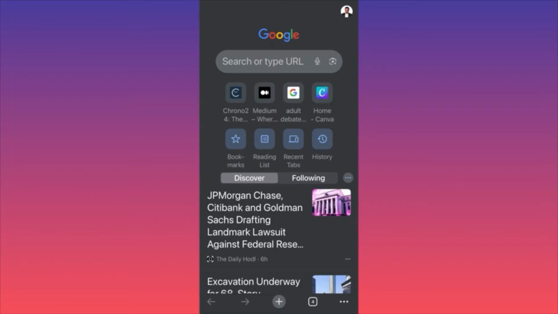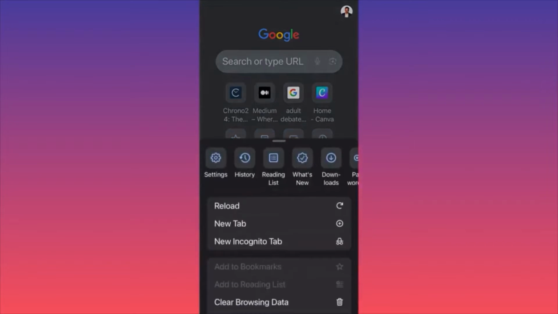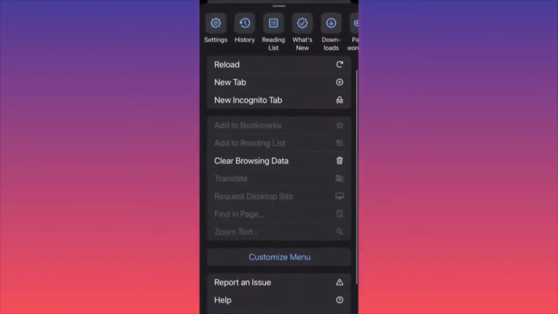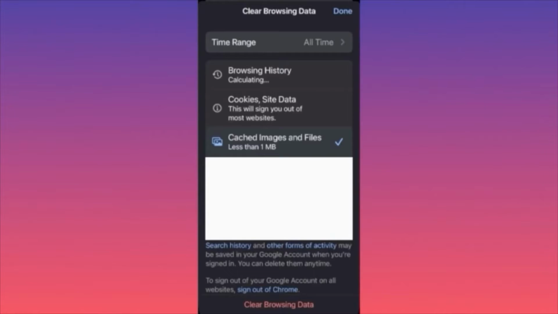And let me show you how you can actually do that. You want to click on the lower right corner and click on the three dots. Then you want to scroll up and click on clear browsing data. The cache function is right in the middle of the screen, cached images and files. You want to click on this one if you want to delete your personal files and images or stuff that you download.